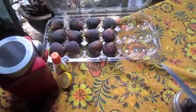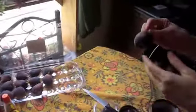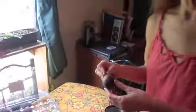Fig jam is so easy to make and so fast. Figs are a good source of potassium, so they're really good for your blood pressure. They're really good for your intestines and your digestion. They're highly alkaline, so if you have figs in the house and you've overdone it on something acidic — which most foods are, most non-raw foods — have a fig because it will totally restore your pH balance.